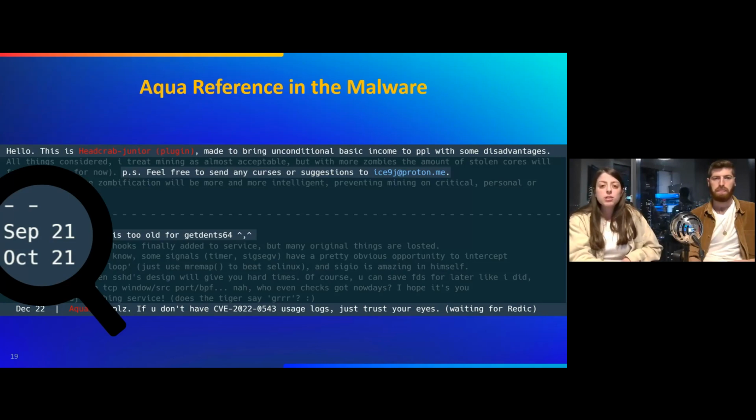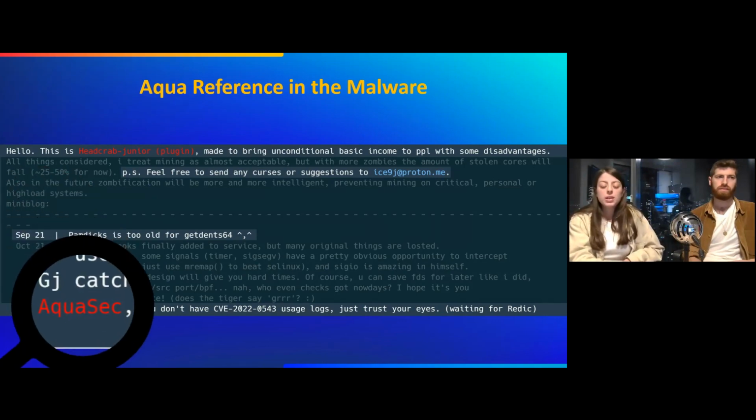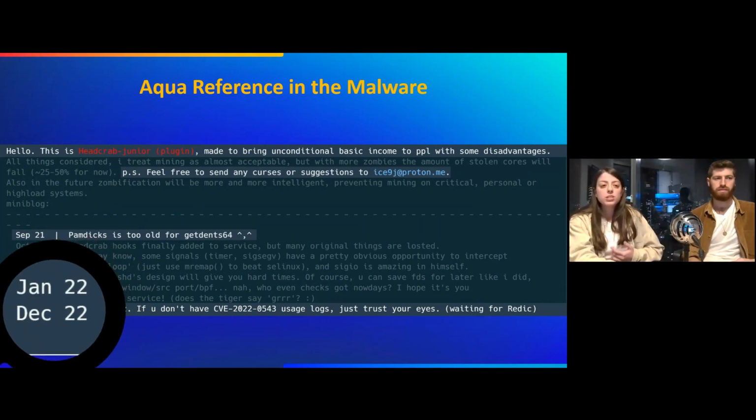And now brace yourself, because we are going to unveil the cherry on top. What was most intriguing about this mini blog is when we saw this line and we understood that the attacker took the trouble to mention us, Aqua Security. It occurred in December 2022 as a reply to a blog we had published a month earlier, and it was an amazing reveal to us as we understood the attacker is actually reading our blogs, and we got really excited to continue and investigate this malware and get more familiar with the attacker.